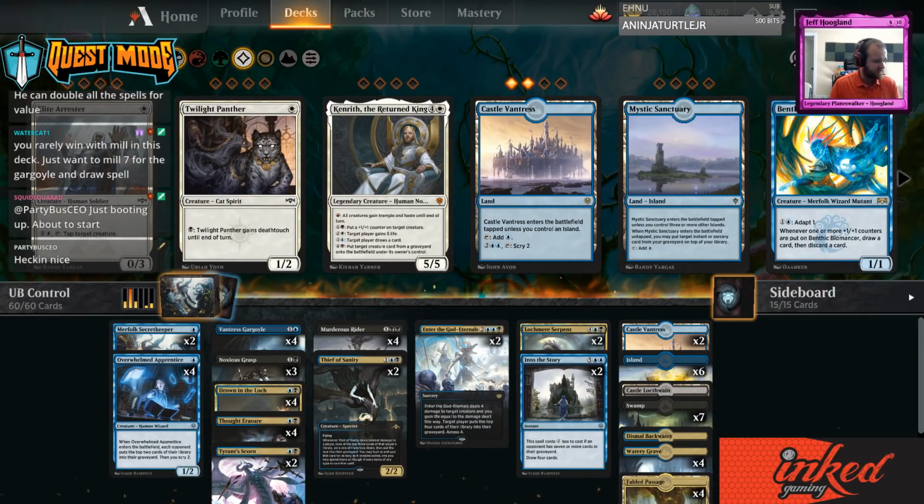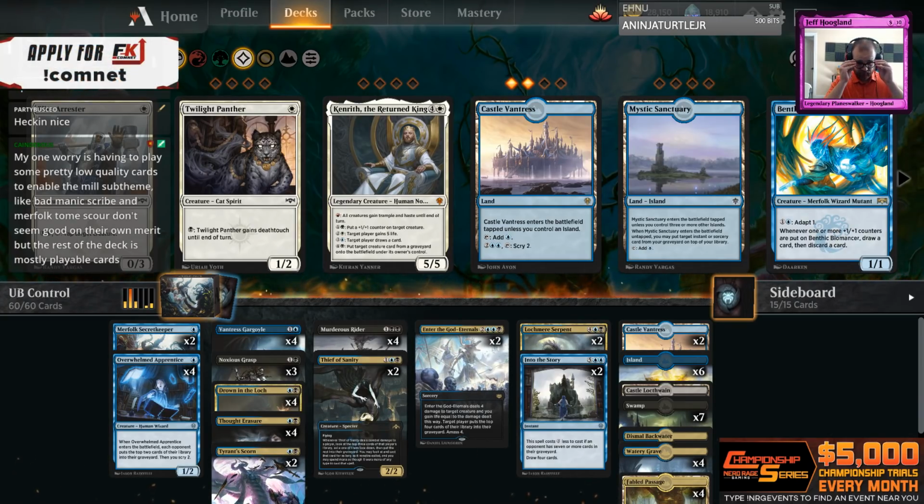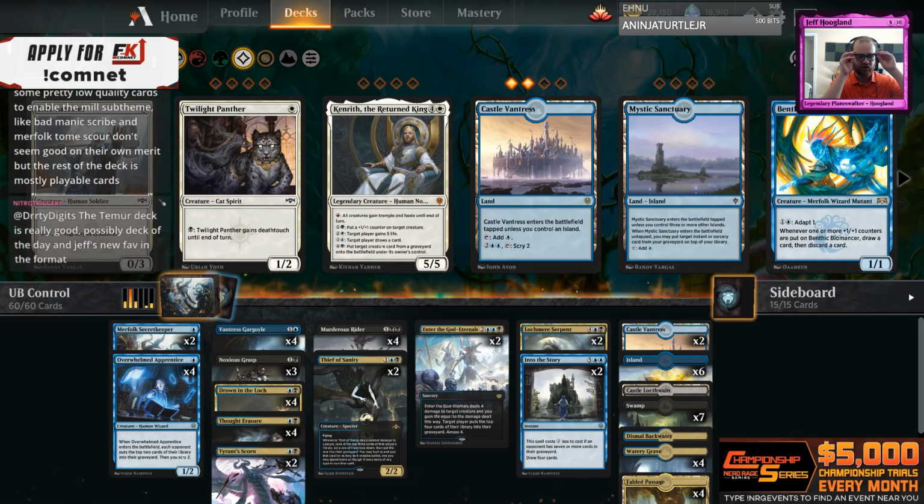Look at that. About 3 minutes exactly. All right. So this is a blue-black mill control deck. So this deck has some mill elements to it.